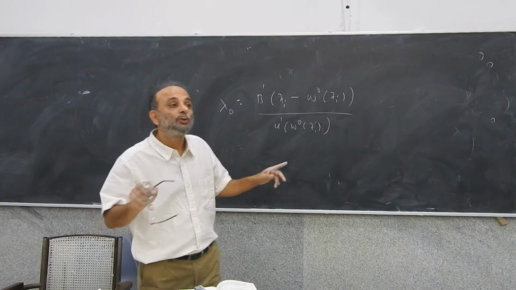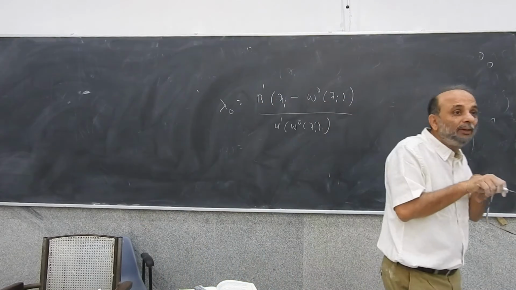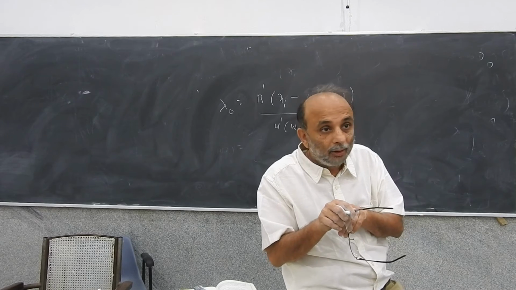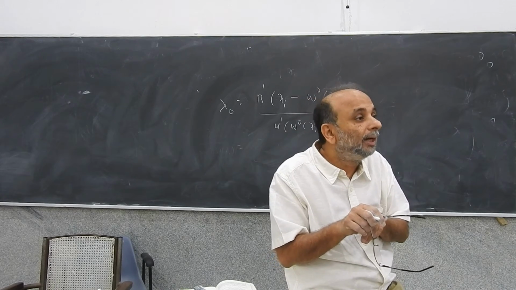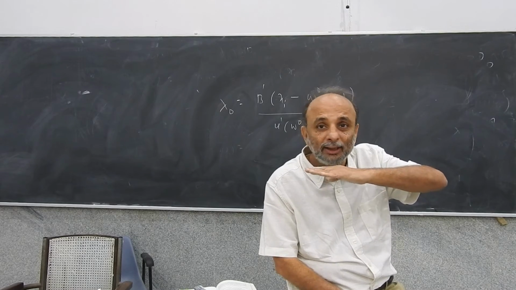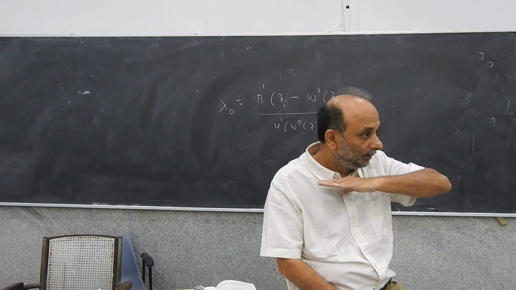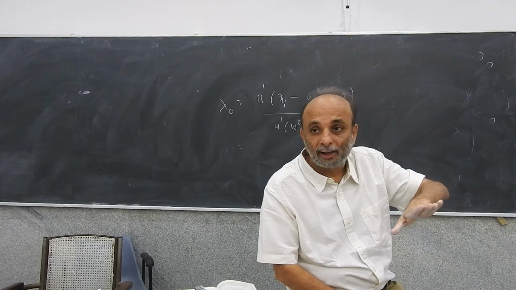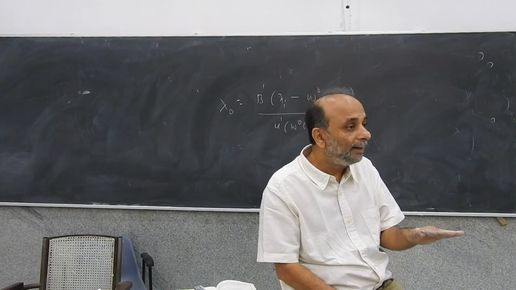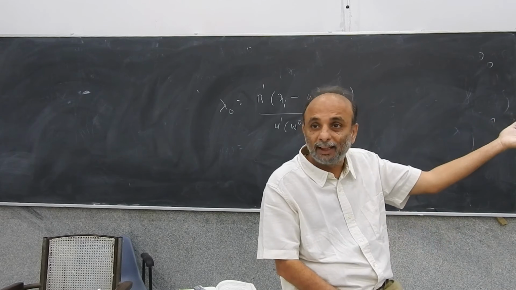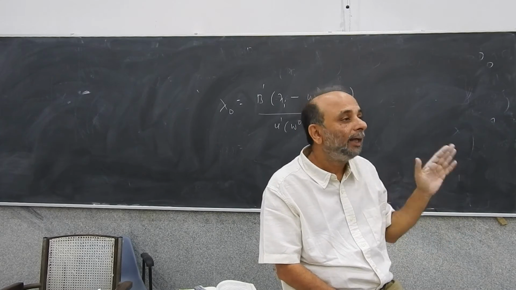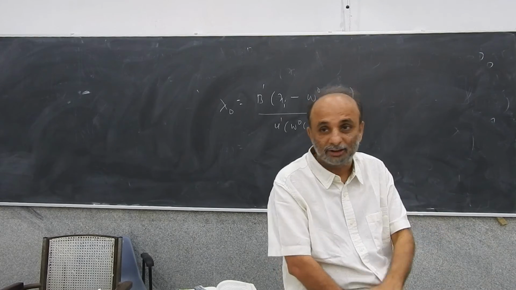So if lambda 0 is positive, what does it mean for the constraint? The constraint must be holding with an equality. So in equilibrium, the agent will be on his reservation utility curve. When the agent takes the contract, he or she will have just the level of utility that he or she would have had by doing something else, which gives us the reservation utility. So by taking the contract, the agent gets his or her reservation utility.